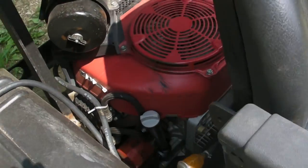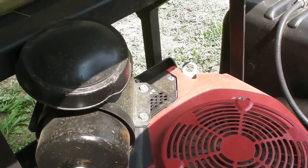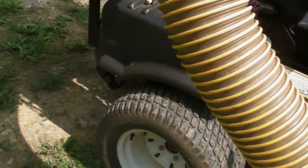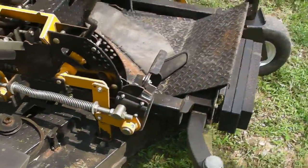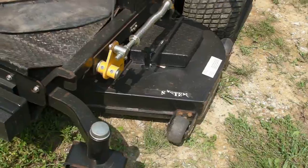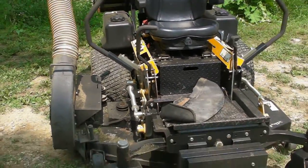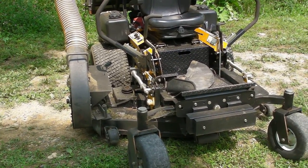It's got a very nice Honda 24 horsepower engine with a heavier duty air filtration system on it. The rear tires are in really good shape. So this is a good running, operating machine — it's got low hours, a 54-inch deck, and it's ready to be used, ready to be put to work. Feel free to give me a call, we can arrange shipping. Thank you very much.